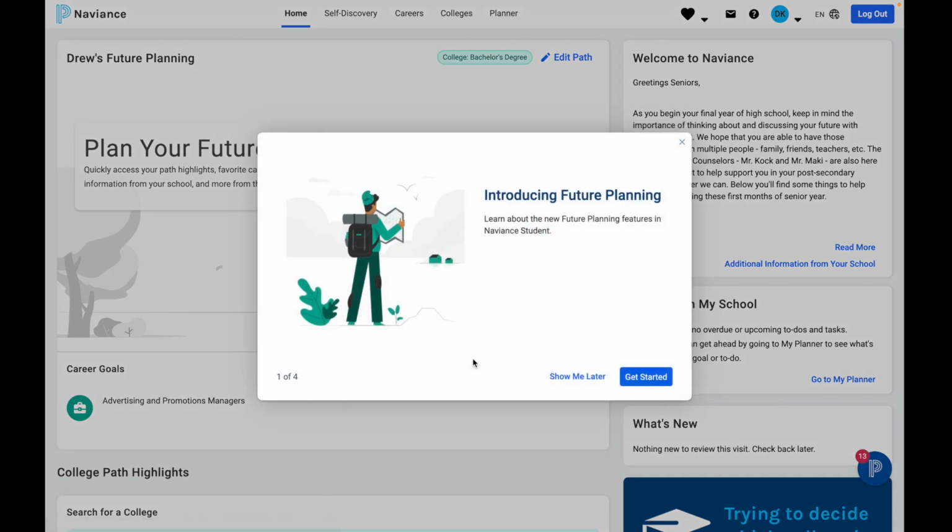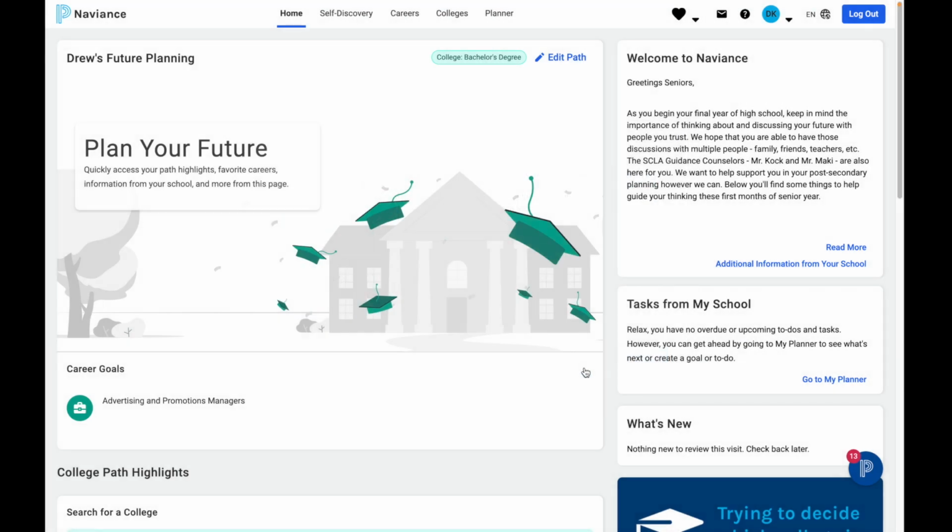All students at St. Croix Lutheran are automatically set up with a Naviance account. If your student is new, they likely won't know their account information until a couple weeks into the school year. Parents are able to get Naviance accounts as well. In order to get an account, contact one of the guidance counselors. You'll see the contact information at the last slide of this presentation.